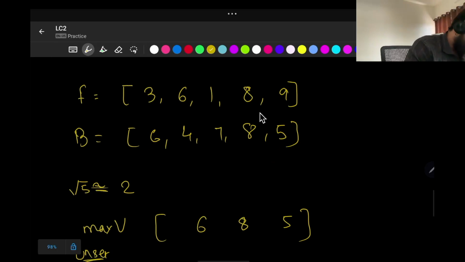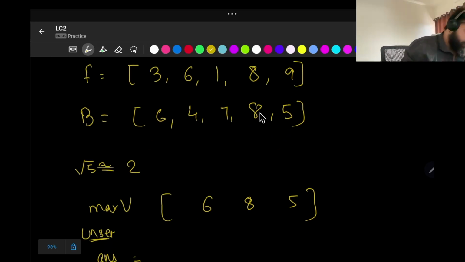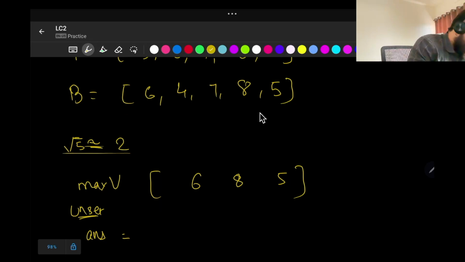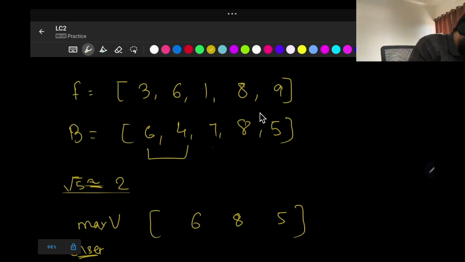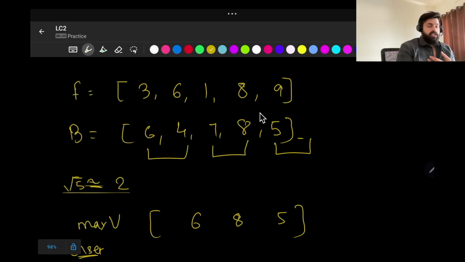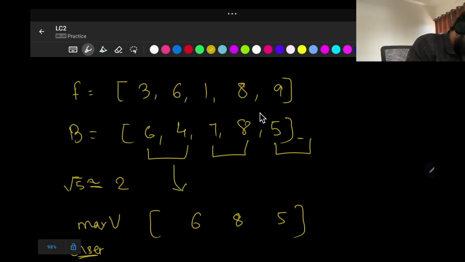Now let's say we have this example. Basket length is 5 here. So the square root of 5 is 2 point something. Approximately, in integer, we are taking it as 2. So if you are taking it as 2, the number of chunks is 1, 2, and 3. One element is missing because an extra element was there. So for each of them we calculated a max here for each chunk.